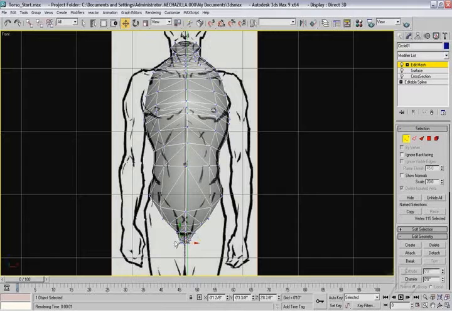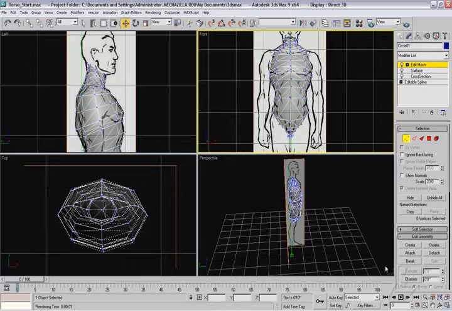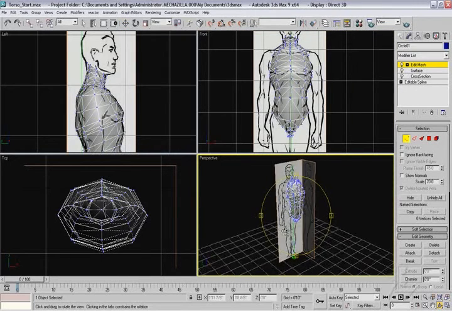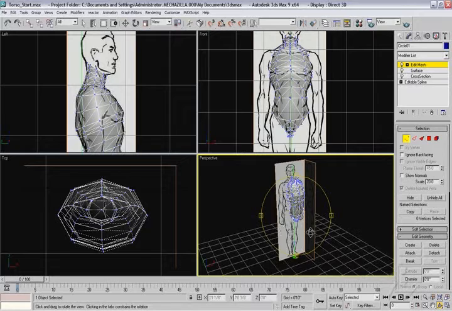Later on we can weld some of this stuff off. There. Okay, so we've got our general torso. Let's take a good overall look and see where we're at this stage. Now, as I said, one of the benefits of using the mirroring system is I can have half solid and half see-through. This is a good start, so why don't we go ahead and take a break right here.